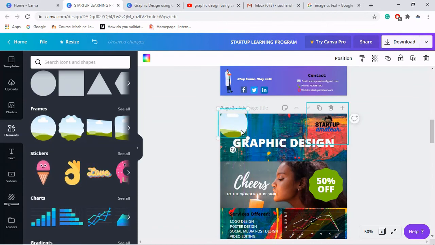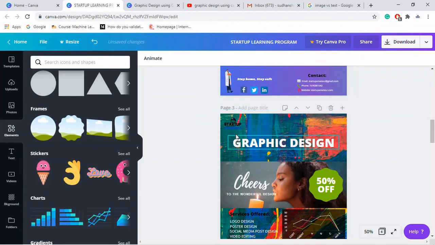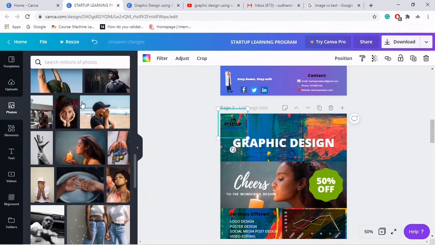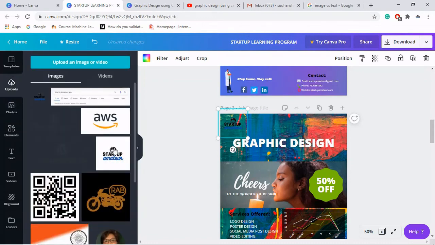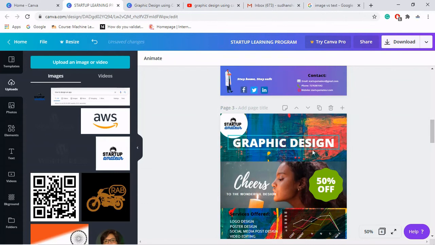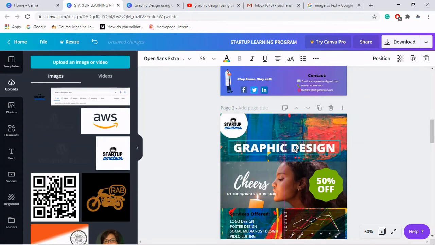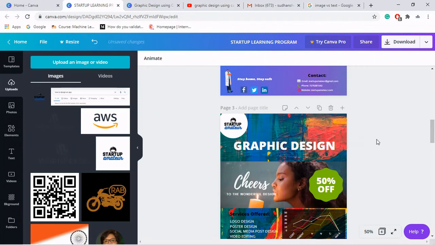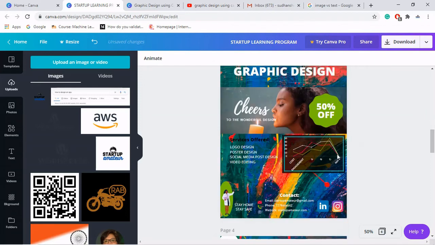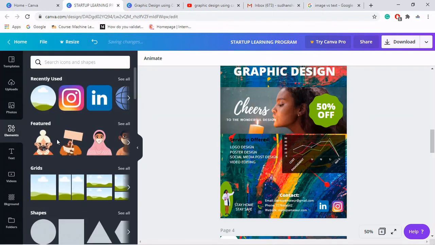Again, there's no benefit here, but if we add the image with the background, that will most certainly look better. See, it does look better, right? I'm going to place the graphic design a little below that so that it doesn't overlap. So I guess the design is ready. A few improvements that we can do: we can add a background to our services area because it's not completely visible. So let's do that.